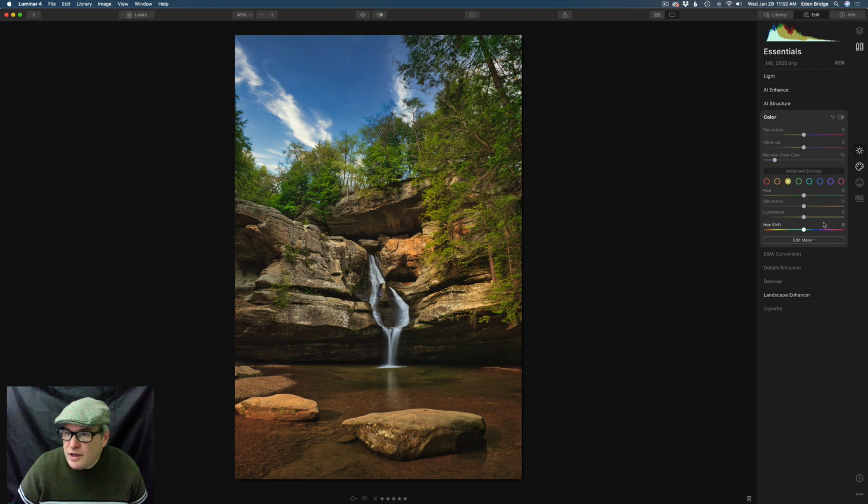Let's go to yellows. We're going to have a lot of yellow in here, and there's going to be yellow in the trees as well. So as you can see, the trees are getting lighter and the rocks and things like that. So let's play with the yellows here. Do we want to darken these yellows up any? And I might just take them back just a little bit, like a -4. Let's play with their saturation. I don't think we want to add saturation to our yellows. So I'm going to double click this. And I think the hue is good.